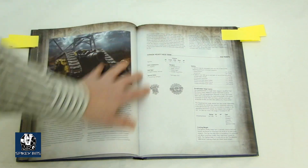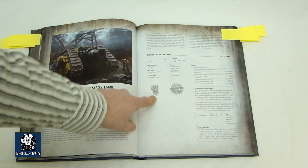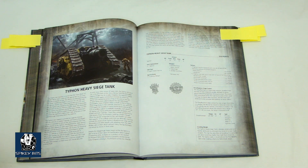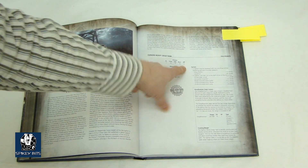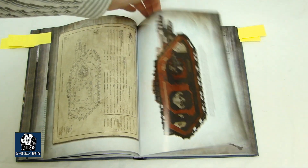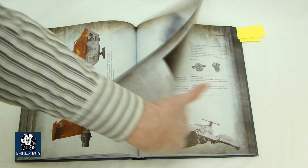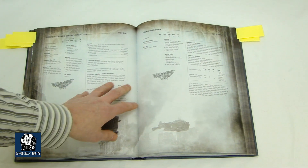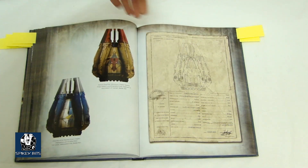There are some super heavies in here, like the Typhon — which is not a Lord of War, it's a super heavy. There's no Apocalypse-only designation in this book, unlike some previous books, because of course we have Escalation now. It's almost like this book was printed with that in mind — hint, hint. There's nothing in here that's Apocalypse-only; we've just got Lord of War. This thing has six hull points, which is way above the normal four for an average heavy tank. Then you get into the flyers section — the Storm Eagle rock variant and your Fire Raptor as well.